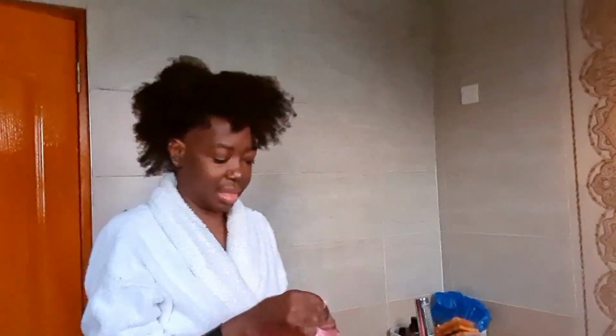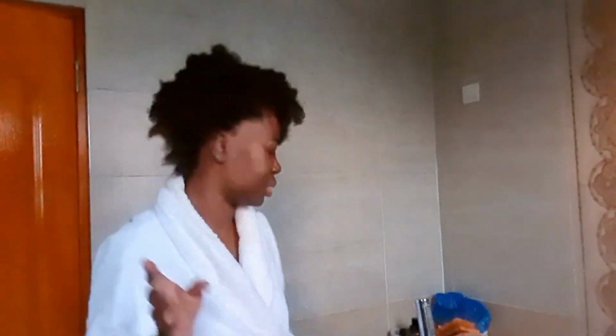Basically, in terms of the hair routine of the wash day, this is really how I normally go about it. If I was gonna roll the hair, I always just use the normal curlers, these ones. I usually do this in the mornings, like late morning, so once I curl them, I leave them on my head for the rest of the day and just let them air dry. But I'm gonna curl them in today.